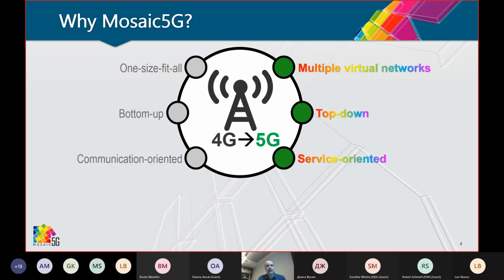All right. So I want to go a little bit into comparing, but at a very high level. It's not a technical deep-down comparison, but more from a high-level perspective, the difference between 4G and 5G. One of the design patterns of 4G was that it was communication oriented.